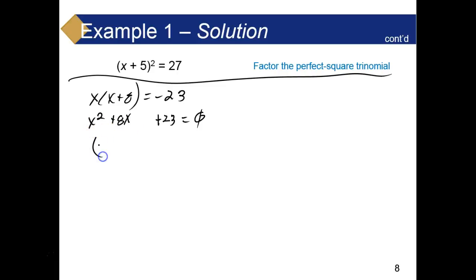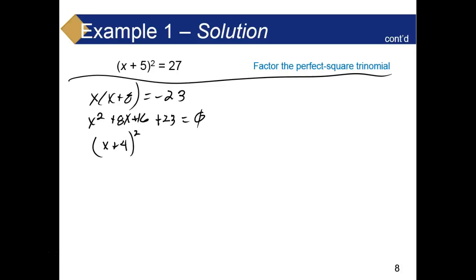We're going to write down, no, this is going to be the square of a binomial. That's going to be x, and half of plus 8 is plus 4. And then what do we do next? Take that 4 and square it. Okay, and 4 squared is 16. And that's going to make that a perfect square trinomial, x plus 4 squared. Okay? Do it and see. But we've just added 16 to this side.